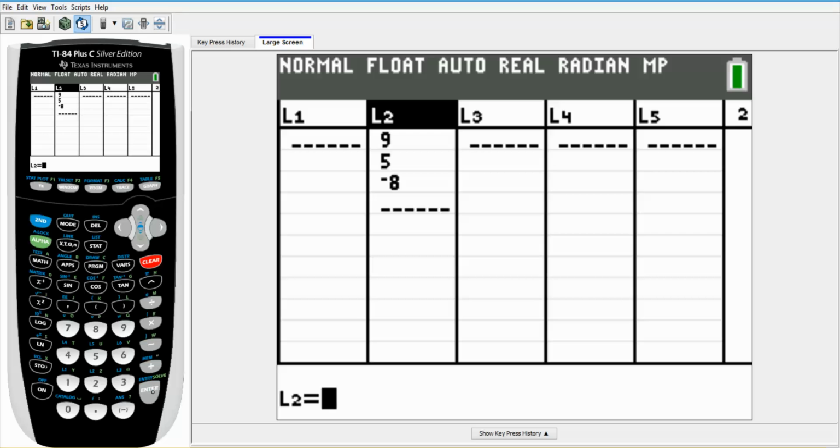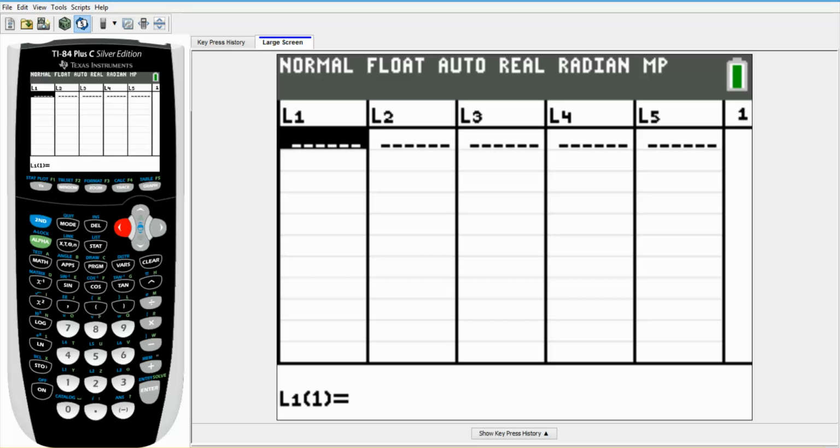No. Hit clear, enter. Someone give me a point, any point you want. Make one up. Everybody stand up. Drop your calculators. Drop what you're doing. Stand up and just watch. Someone give me a point. Any point. 3, 5. Okay, we're 3, 5. 3, enter, and 5, enter.